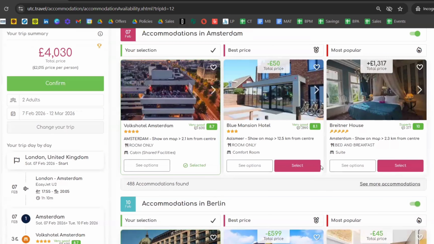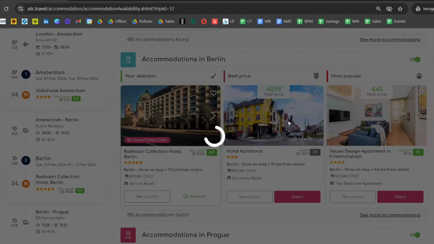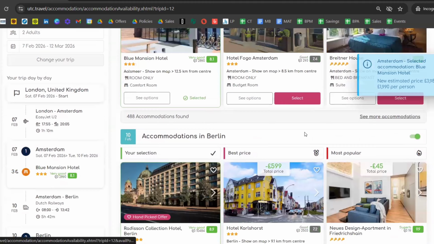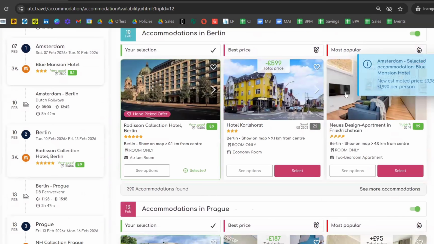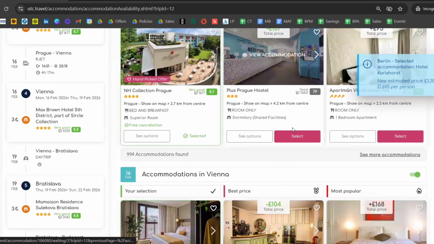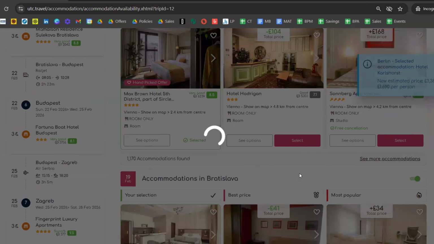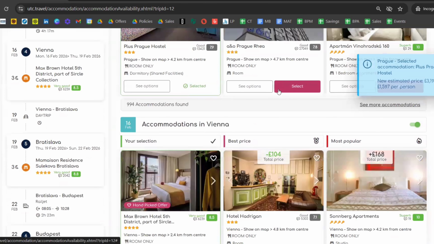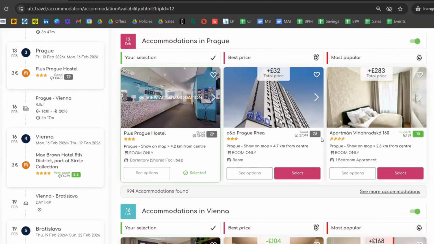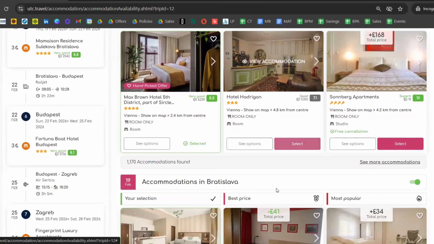Now, if I wanted to go through and just select all of the cheapest options possible, I can do so by simply selecting the cheaper options. It then updates the price per person for me on the right. So scrolling down and just keep selecting all the best price options. You will then also see that if you have selected the best price or the cheapest one available, the next best price will be an increase. That is purely because I've already selected the cheapest one on the platform.